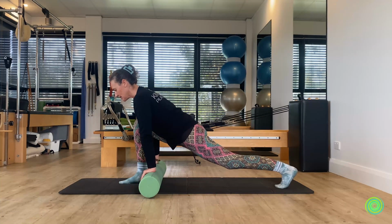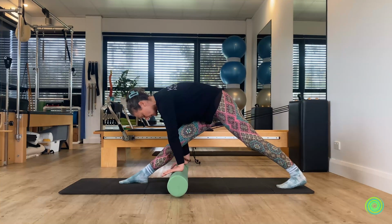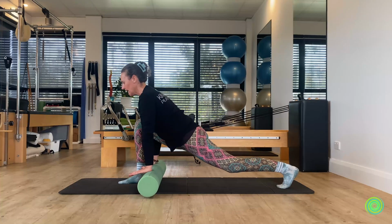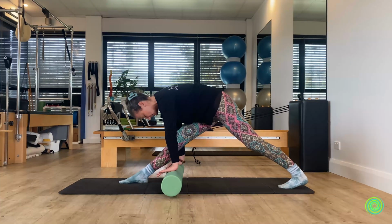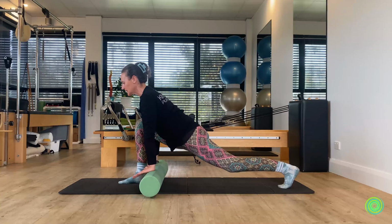Holding that, and then we're going to now change the height of the body as you roll yourself back, straightening into the front leg, and then bending into the front leg. And again, lengthening the front and folding. We're going to stay up on this next one.